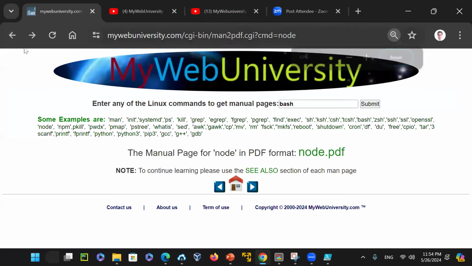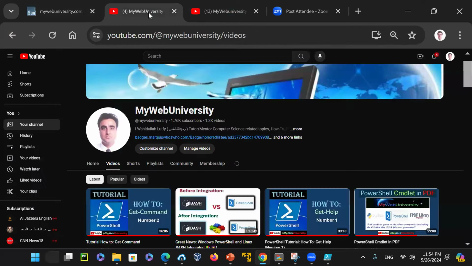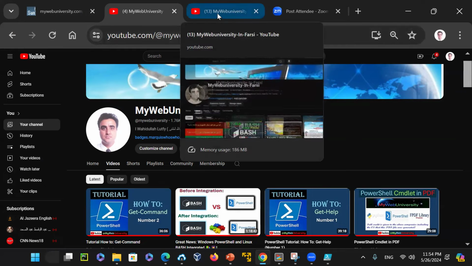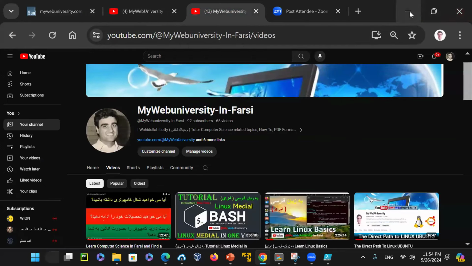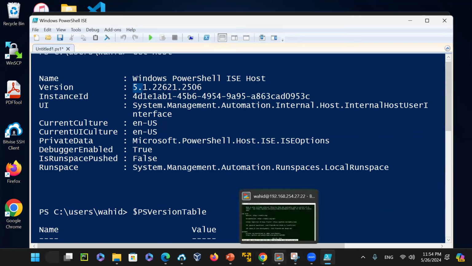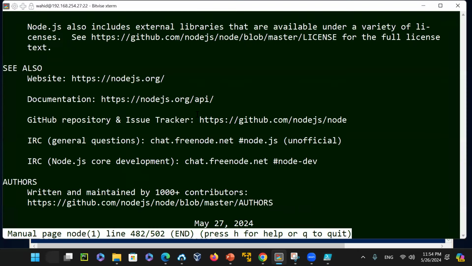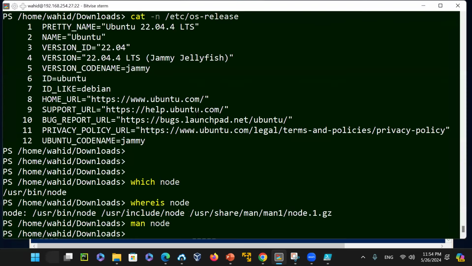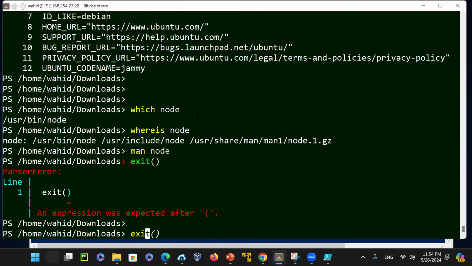I just want to let you know that these tools and resources are available to you, whether you watch the video or you read the documentation. So without further ado, I'm going to install the version on Windows and also on Linux. Let's get started with Linux first, because I am already on the system. I'm going to exit out of this one and then exit.